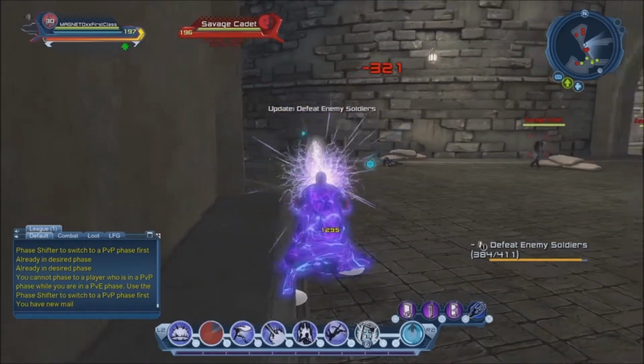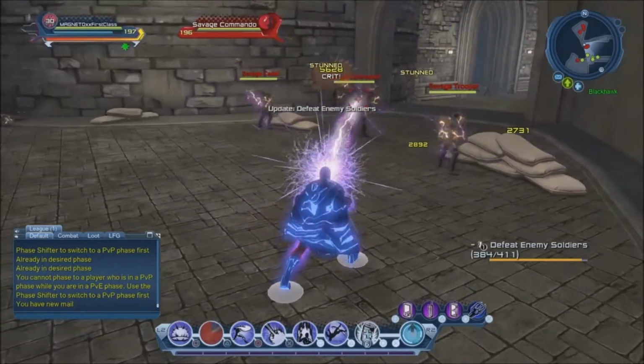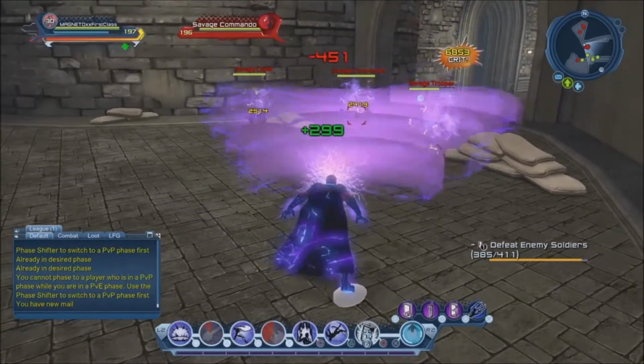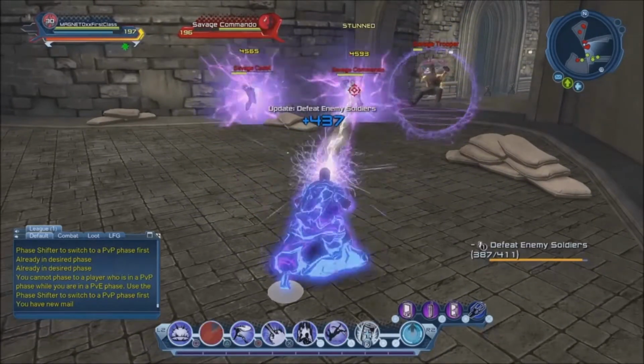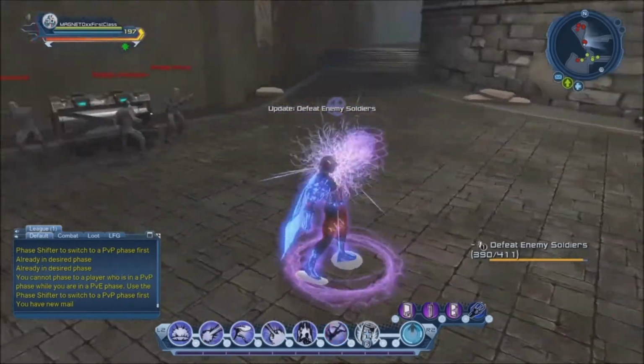So ideally, that's what you want to do. You want to be able to defeat 3 of them, and then you move a bit, and then you defeat the other 3. If you can manage to do that, you shouldn't be overwhelmed, and they shouldn't do too much damage to your character.